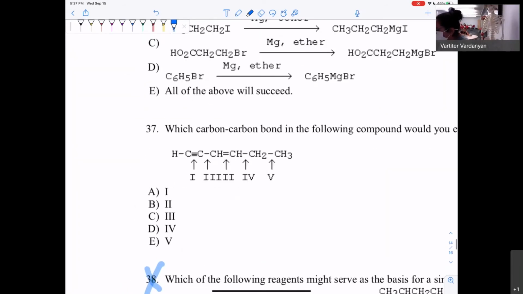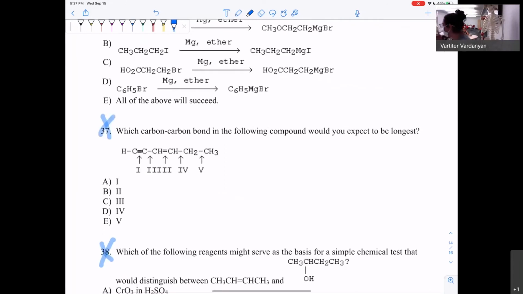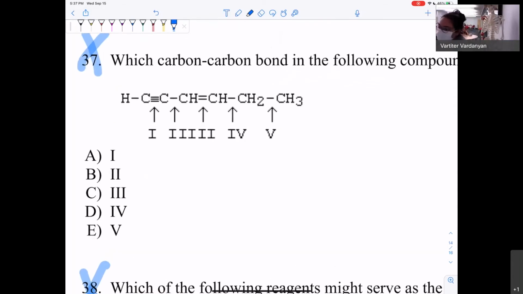This one, I don't think it'll be on your exam, but they like to bring it up every now and again. So I'm going to cross it out, but I'm also going to give you the answer just so you know. So when we're looking at this kind of chain, right? First thing we need to know is single bonds are the longest, and then double bonds are in the middle, and triple bonds are the shortest. So triple bonds are shorter than double bonds, which are shorter than single bonds.